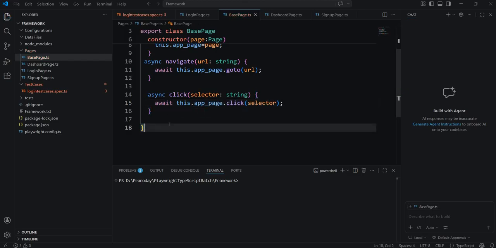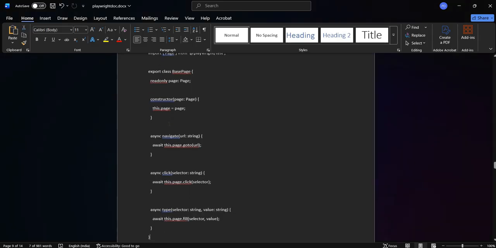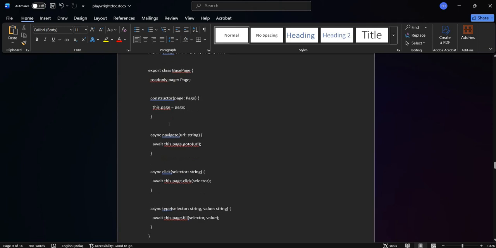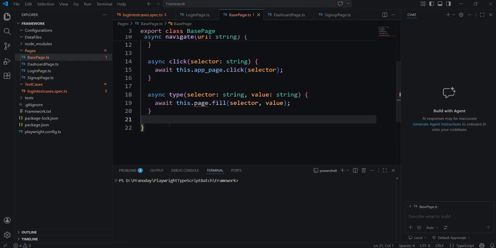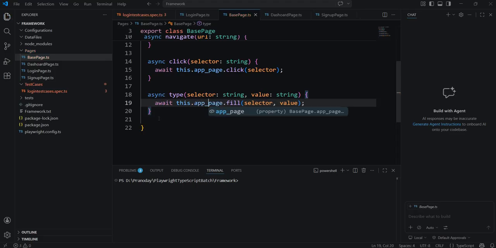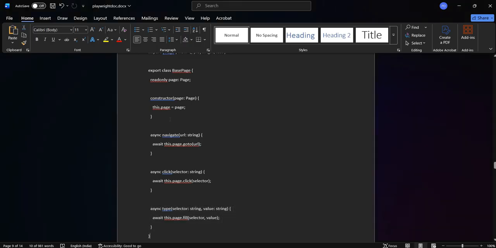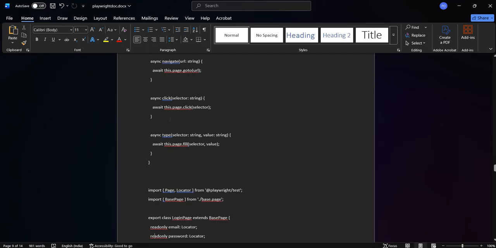So all the low level keywords like click, type, and navigate will go in this base page, right? So click, then there would be a type method. All those things we will implement here. Okay, type, then click element and all that.